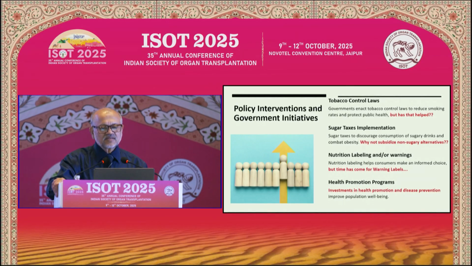And I think there is a time for nutrition labels or warnings. We put warnings on cigarettes. I think the US FDA has now approved warnings on alcohol. I think similar warnings should be there on processed food. Similar warnings should be there on bakery items, that these things are actually harmful and can contribute to NCDs, can actually spoil your health. And we need investments in health promotion and disease prevention.